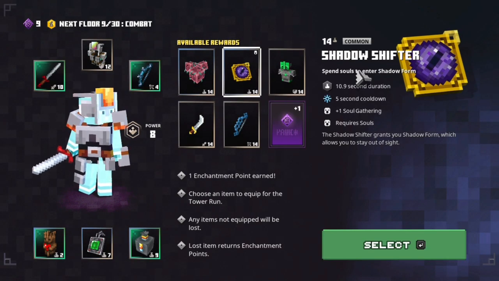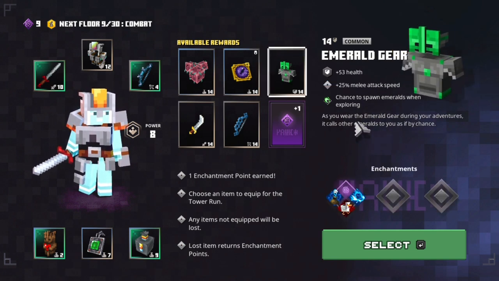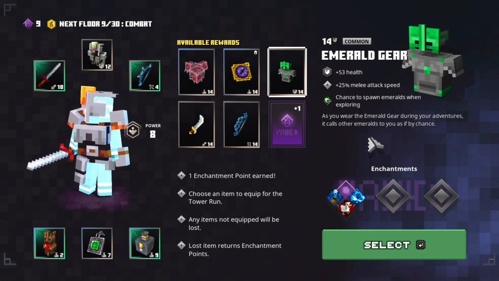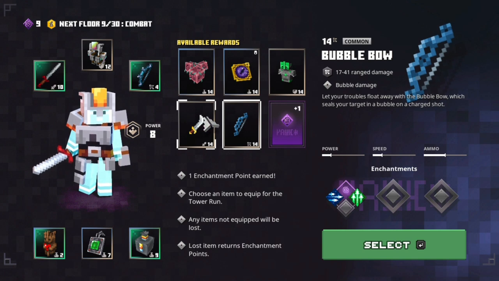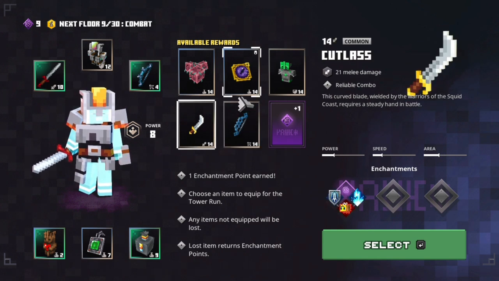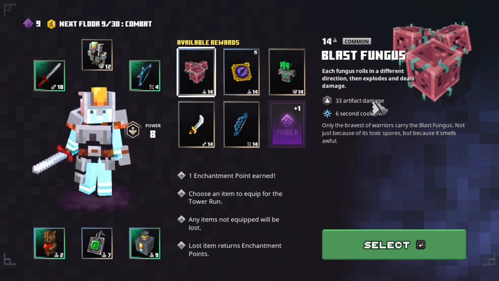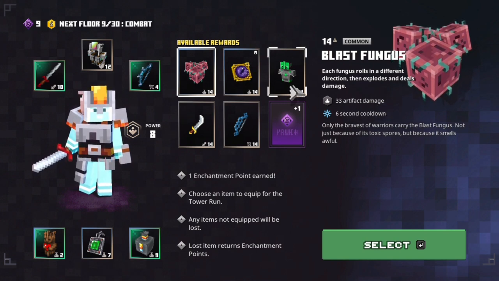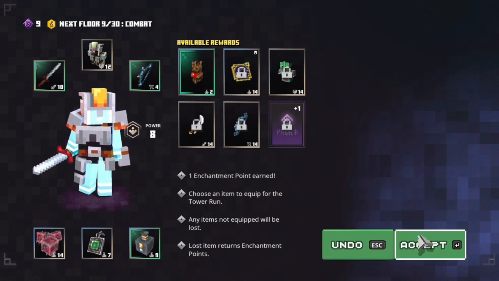Whoa. Shadow Shifter grants you shadow form. Okay, that's not as cool as I thought it would be. Emerald Gear calls emeralds to you as if by chance. Oh, bubble bow. Let your troubles float away with the bubble bow, which seals your target in a bubble on a charged shot. What? Blast Fungus? I guess I'll select it.